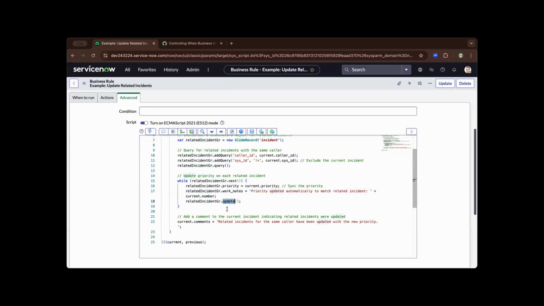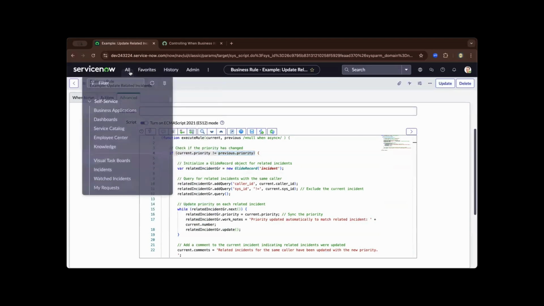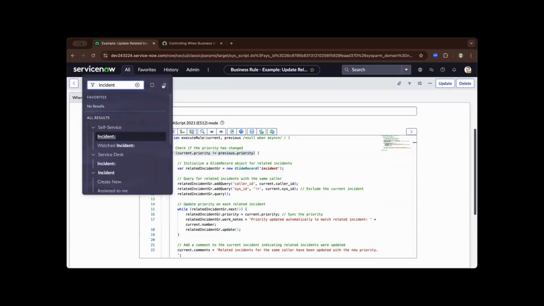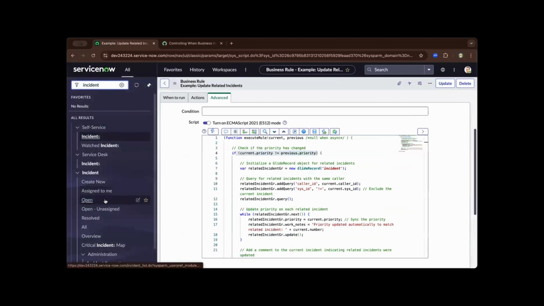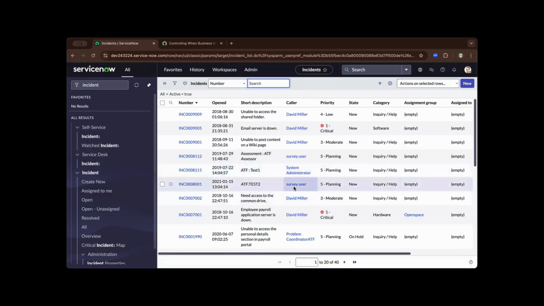Let us have a look at an example of how this business rule behaves. I will be changing the current priority to ensure that the record is updated. Now let us go back to all incidents. Let's navigate here instead: we go to incidents under the application navigator, then to all open incidents, since we are caller-centric.